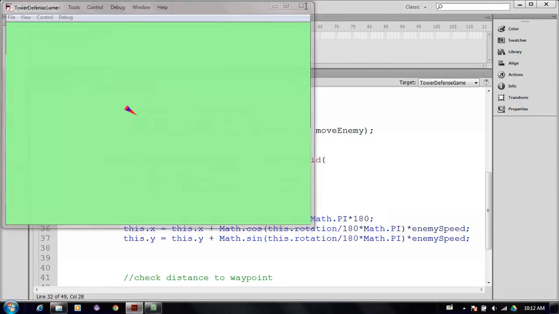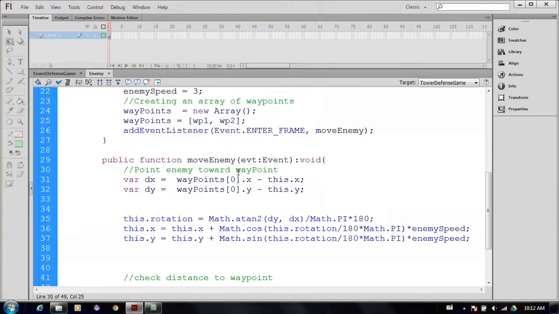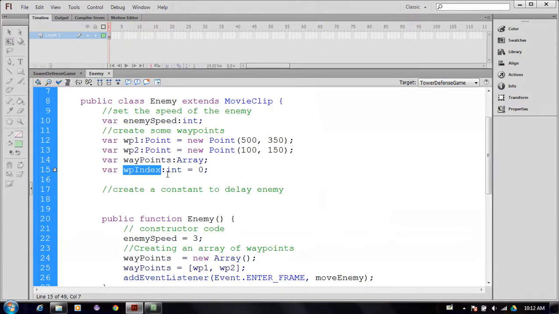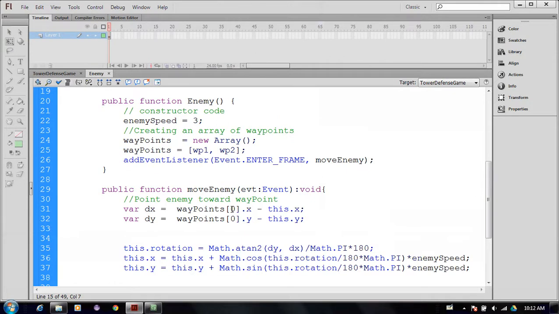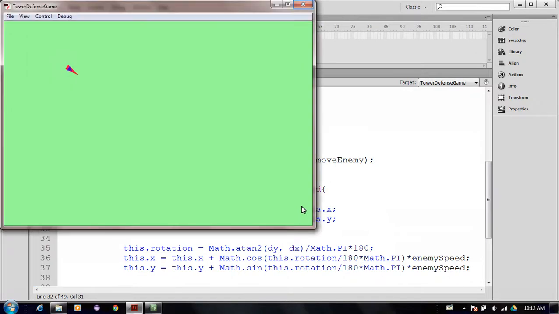Now my ship is moving in the right direction, but I want to do a couple little things here. Instead of just putting a 0 in, I want to use my variable WP index. When WP index equals 0, there's not going to be any change whatsoever. It's going to run exactly the same.